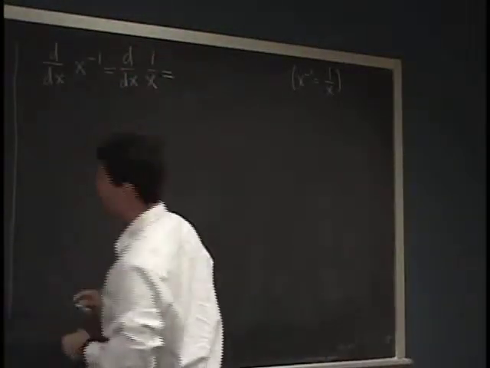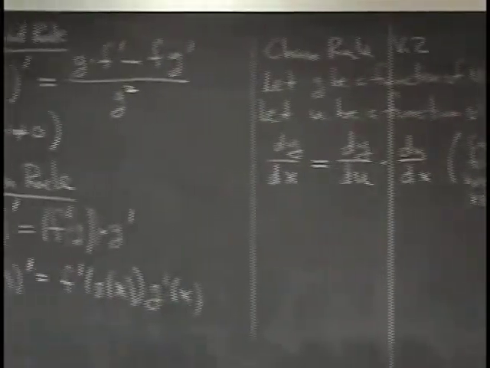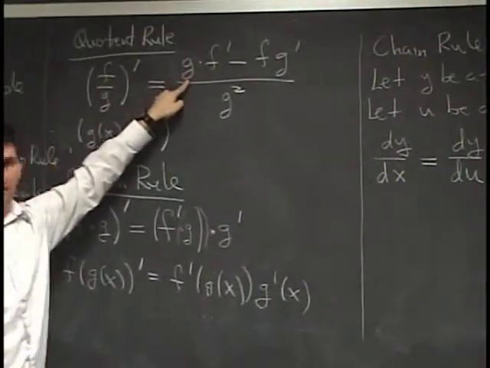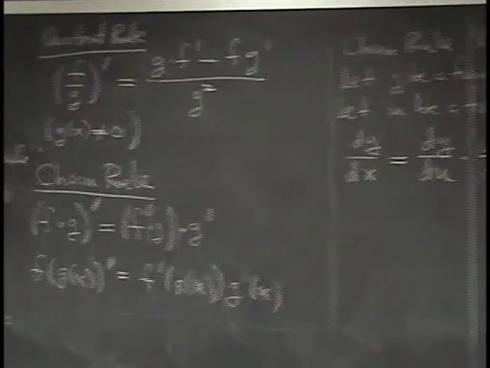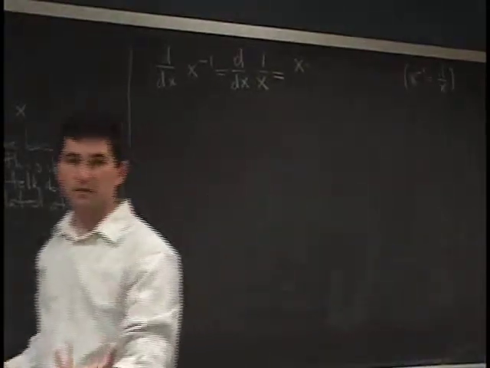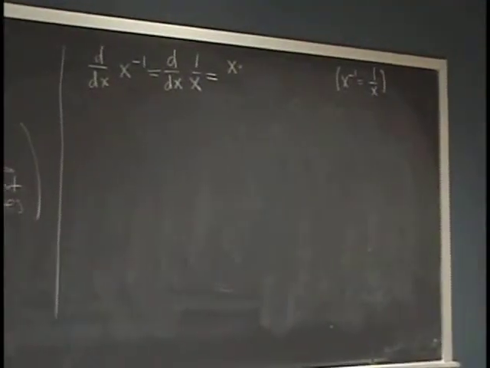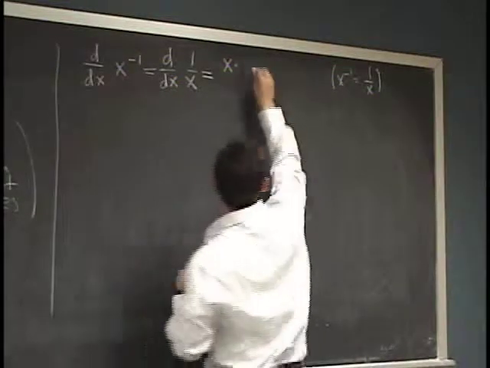This is equal to, all right, well, I have two functions. Now, the bottom one is an x, and that's what I need to put first, so I put x. And then I'm supposed to multiply by the derivative of the top. Now, the top is a constant. What's the derivative of a constant? Zero. Or was it undefined? No, it's definitely zero, right? A constant function has slope zero. Okay, no problem there. So I get x times zero.